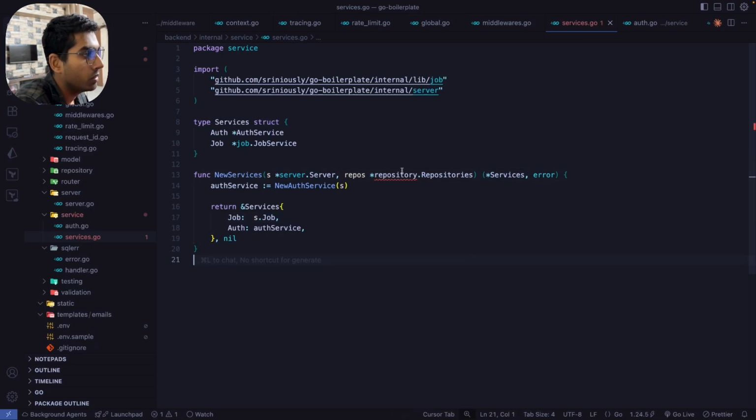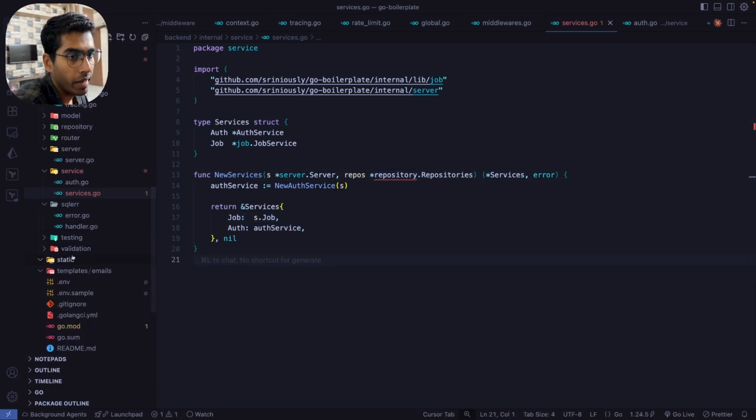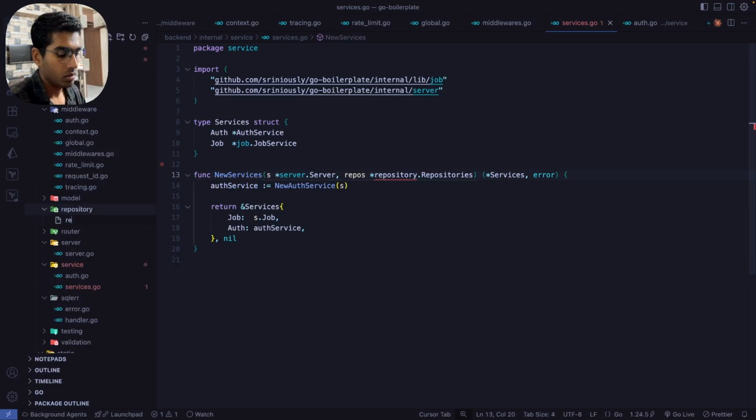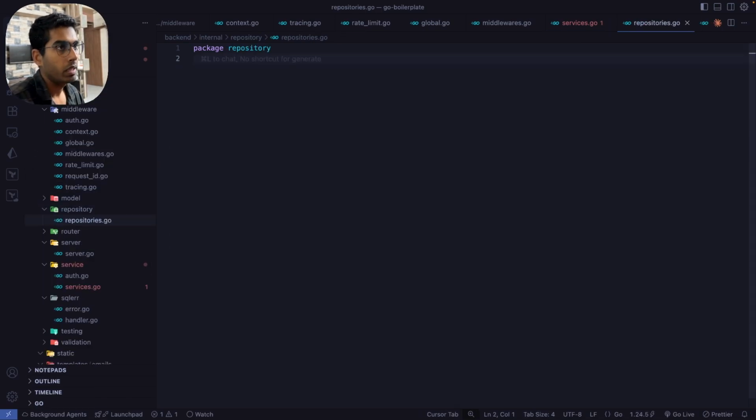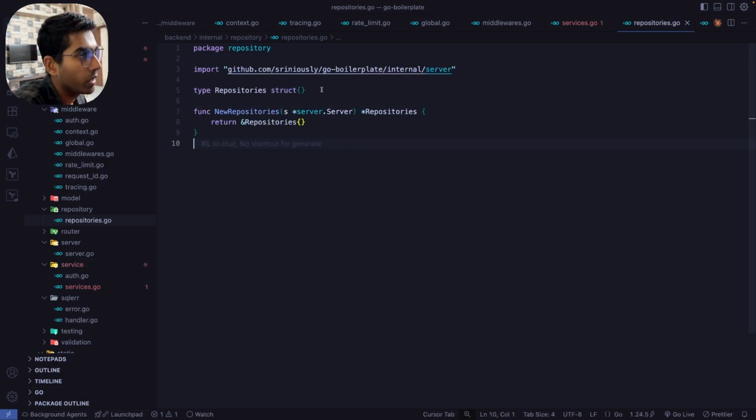instance. A repository you have not created yet, so let's go ahead and create a repository file, repos. Again, this file will contain a struct which is going to embed all the other repository instances. But since this is a boilerplate, we don't have any other repository, which is basically where we'll have different database methods. So we can just keep an empty struct so that we can satisfy our service dependency. This is what the code can look like. We are creating a new struct called repositories, and this is the initialization function.